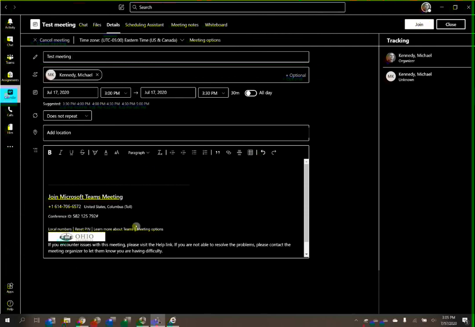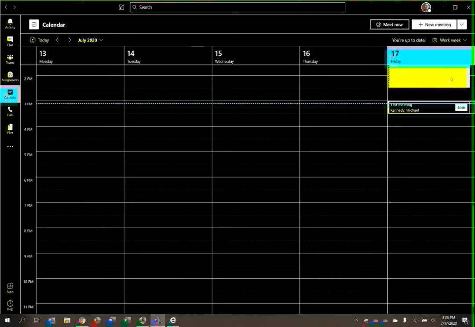You don't have to join virtually. If you have a very poor internet connection, you can actually call in using a phone. So if you have a cell phone but you have poor internet, or if you have just a landline, you can call in using this phone, and then you can use the ID number as your password and log in. So if they're setting up regular meetings, you click on calendar, and then you click join when the meeting is active.